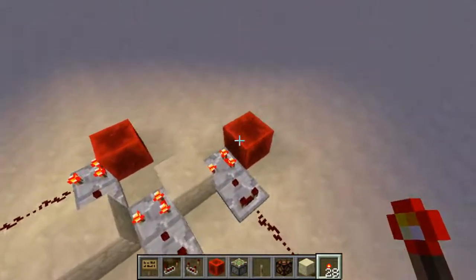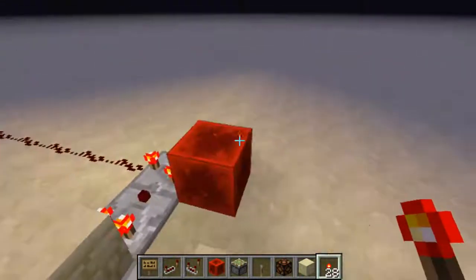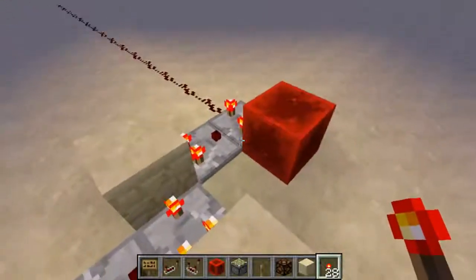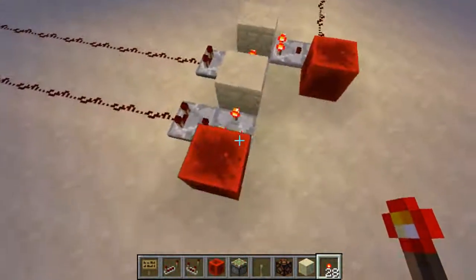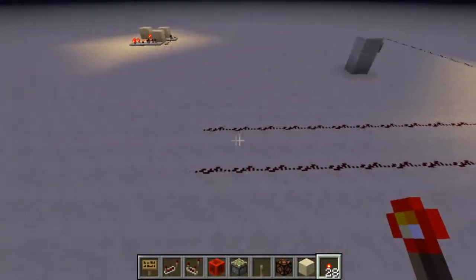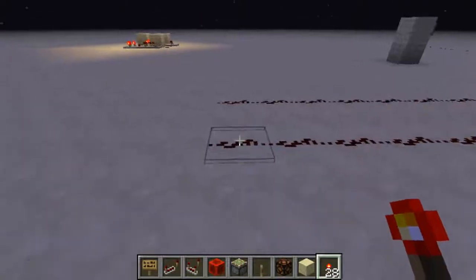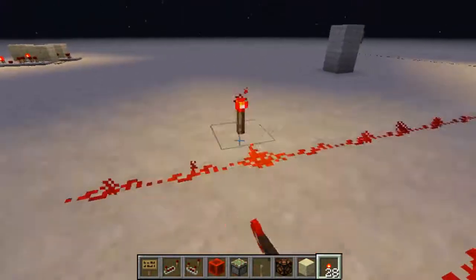So I'm just using these redstone blocks. All these do is supply a power of 15 into the front of these comparators. So if we were going to do 2 plus 3, I set this up so this should be 1, and that's 2, and so this is 3.